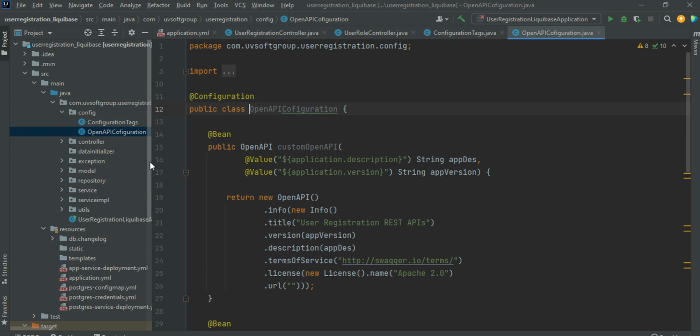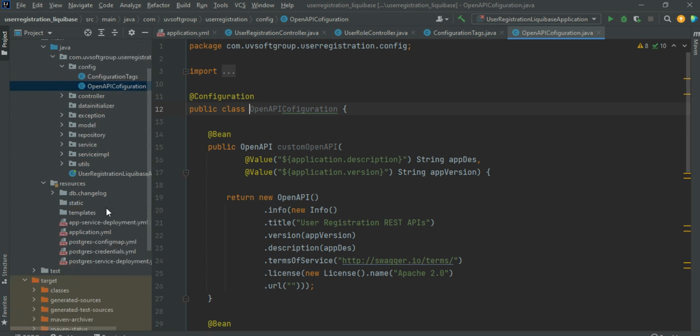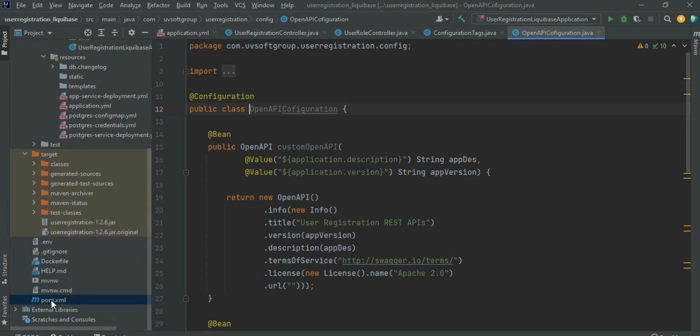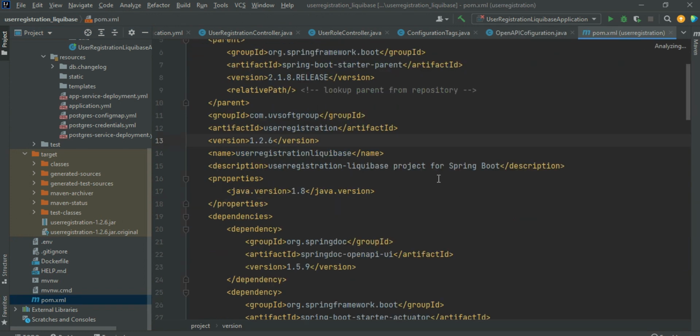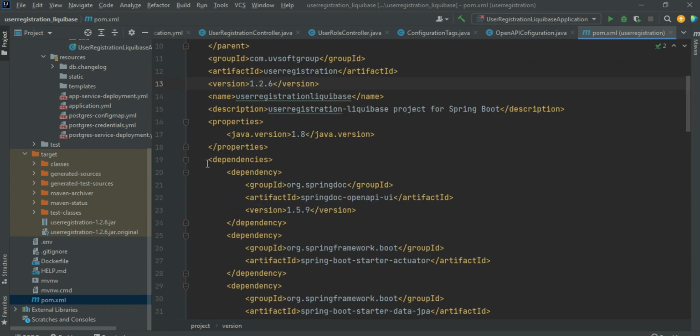What I mean is, what you need is this configuration, and in the pom.xml file I believe this is the only API dependency you need here: springdoc-openapi-ui, with version 1.5.9. The version is independent, whichever version you are using.